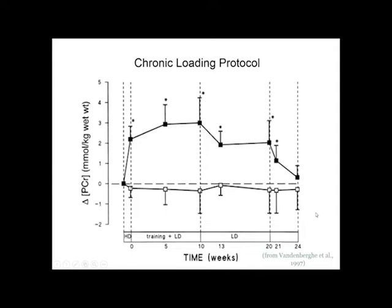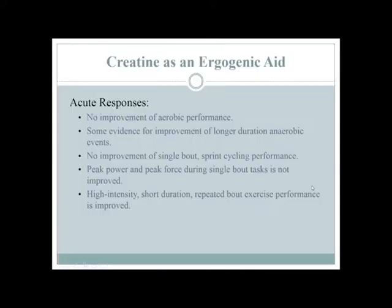We know we can increase the amount of creatine inside muscle — now the question is, will it affect performance? If you have more creatine phosphate and you sprint on a bike or do a set of bench press, in theory you should be able to do more, because you have more creatine phosphate available. They tried those studies pretty early on. Interestingly, they didn't find that much improvement in a single bout of high-exertional performance in a lot of the studies. They also tried it in endurance athletes — there's a few studies showing that during moderate sprints like the 1500 meters, there may be some evidence of improvements. Aerobic performance and VO2 max showed no changes.